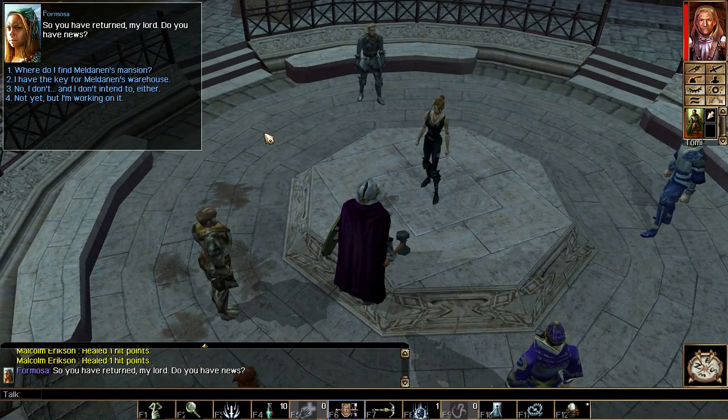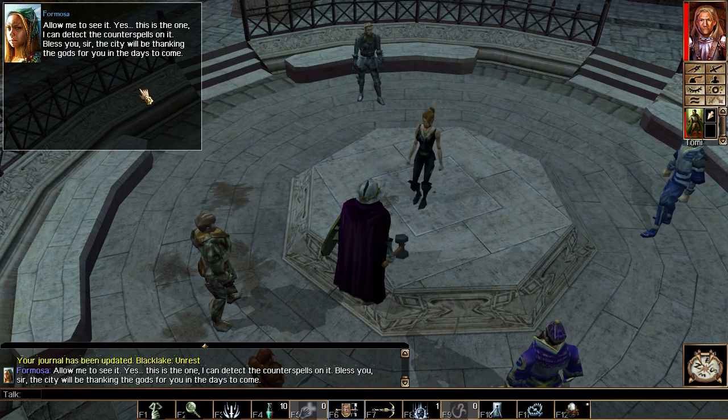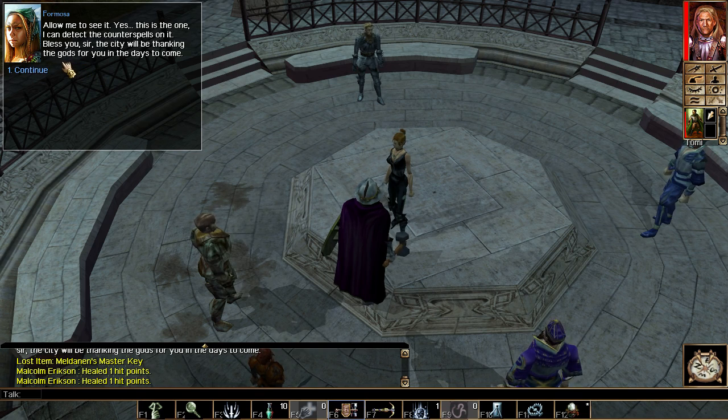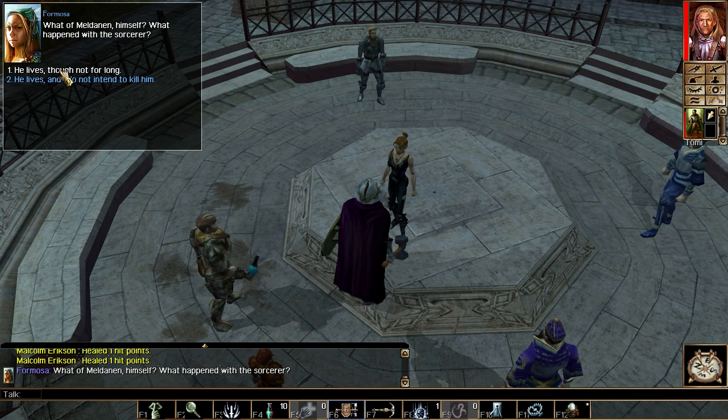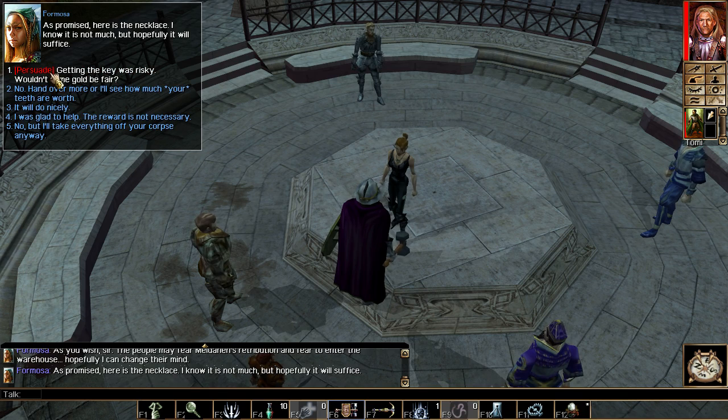So you have returned. Do you have news? I have the key for Meldanen's warehouse. Allow me to see it. Yes, this is the one. I can detect the counter spells on it. Bless you, sir. The city will be thanking the gods for you in days to come. What of Meldanen himself? What happened to the sorcerer? He lives, and I do not intend to kill him. As you wish, sir. People may fear Meldanen's retribution and fear to enter the warehouse. Hopefully I can change their mind. As promised, here is the necklace. I know it's not much, but hopefully it will suffice.